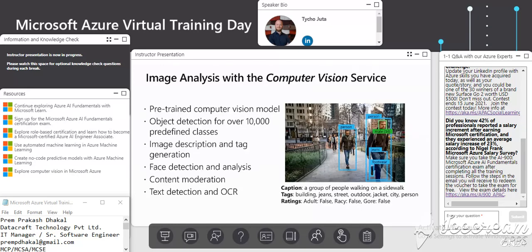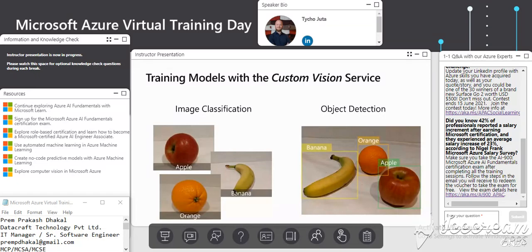Now, this is a pre-trained computer vision model, but you can also enhance a pre-trained model. So you can train your own model, and you do this by using the custom vision service. You could then use it for image classification or object detection. And the service provides a web-based portal. It's really easy to use. You can upload your own images, you can label the image then, or the objects inside them, and then train and deploy a model. And then, of course, you can again consume the model using the endpoint and key for the resource. But I'll show you this in the demo shortly.